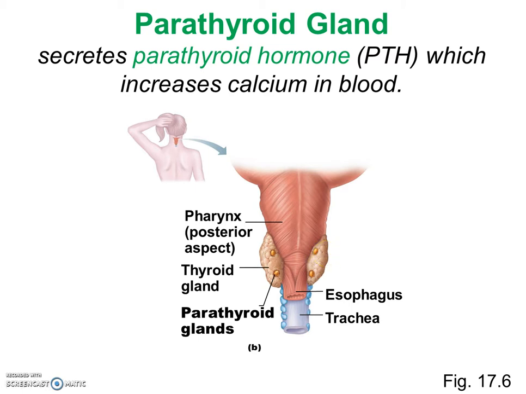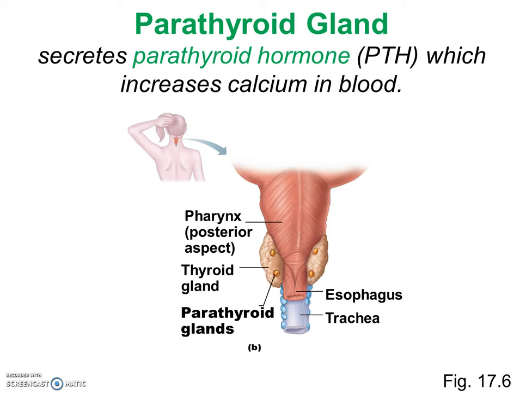And what they do is they secrete a hormone appropriately named parathyroid hormone, or PTH. And this does the opposite of calcitonin. It actually increases calcium in the blood. So for example, when you need more calcium circulating, for instance, if you need the calcium for your neurons or your muscles, your parathyroid gland will release parathyroid hormone, which will allow more calcium to be in the blood. And of course, that calcium usually comes from your bone.